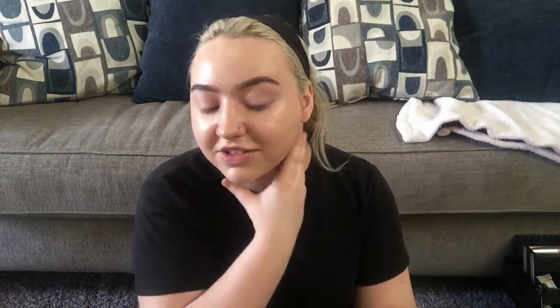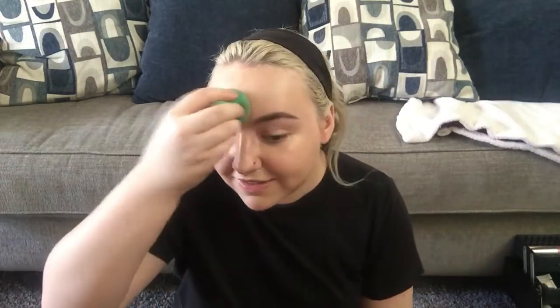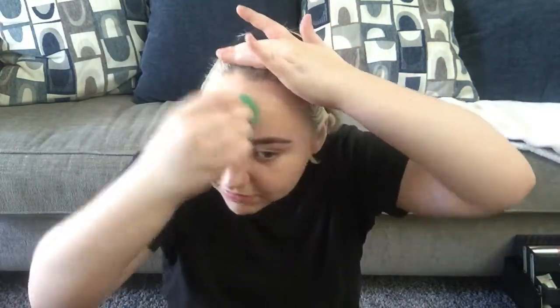My nose is always the worst — it's so dry, it'll look so moisturized and then I put foundation on it and it looks like the desert. I used to have really oily skin, but since I moved to Arizona I no longer have that. I had to relearn how to do my makeup while almost completely stopping wearing it, so it's been interesting. I'm running some of the CC cream down my neck because it's very dark.